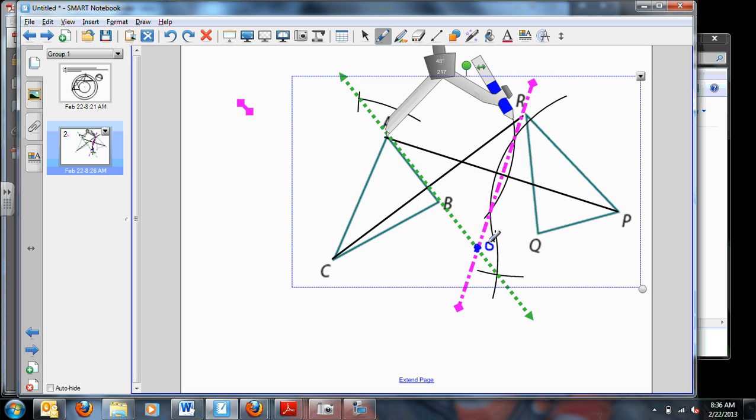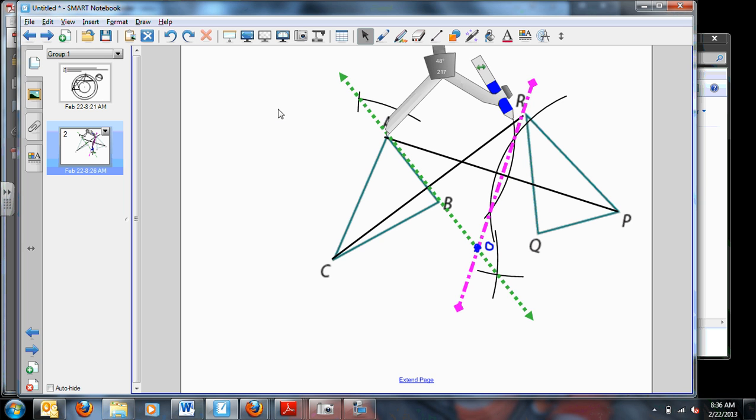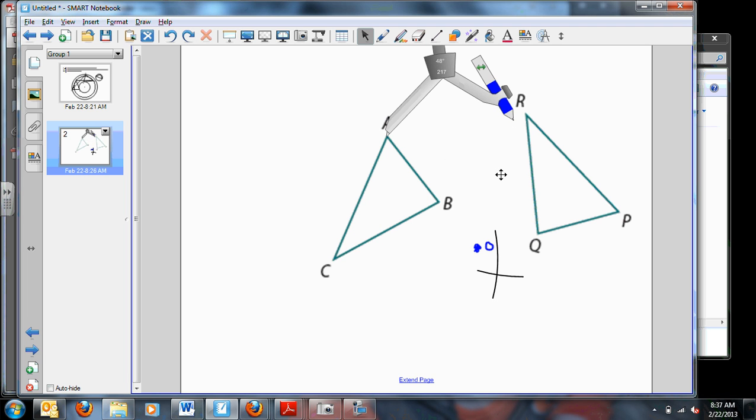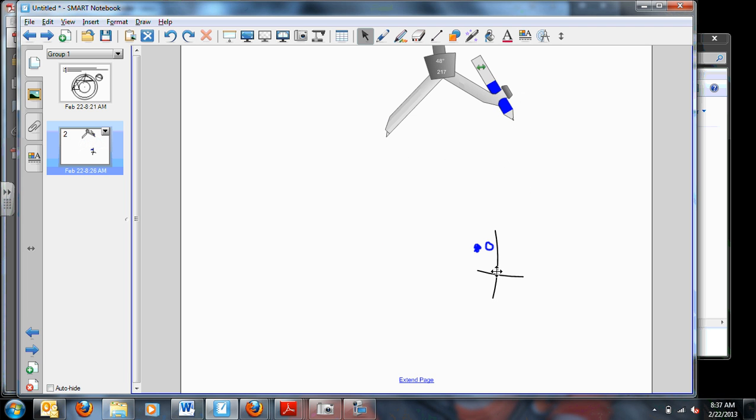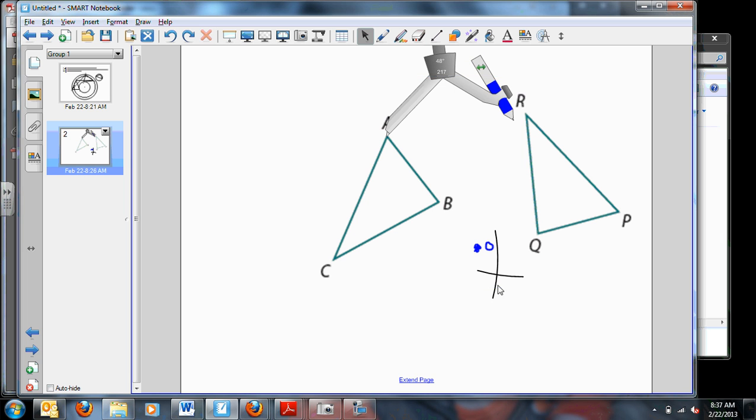Now, it might take me a little while here, but I'm going to delete most of this stuff that I don't need. Definitely don't need that. But after all this stuff, I don't need these markings anymore. All this showed me was where the center of my rotation is. I need that though.